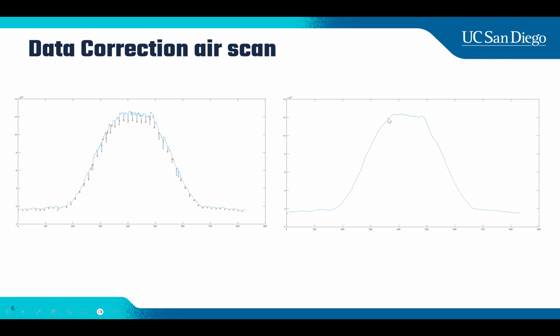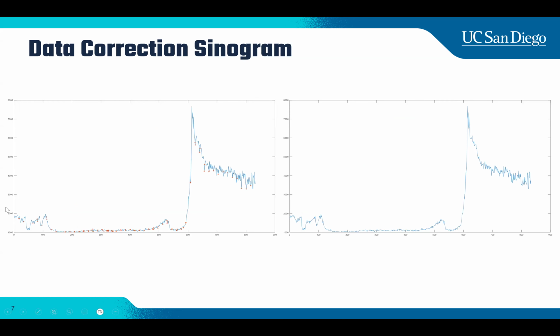I just record the indexes of them and try to interpolate and smooth them out. On the right is the corrected version for one slice of the air scan. So I record the indices, and I use the same locations of those peaks to correct my sinogram too. These are exactly the same locations as the previous air scan dents. Those are the locations of my grids.